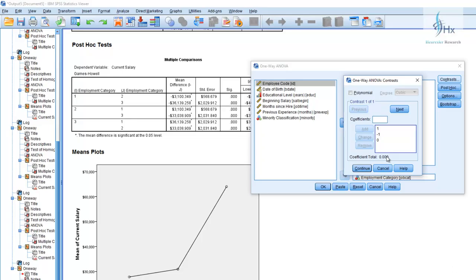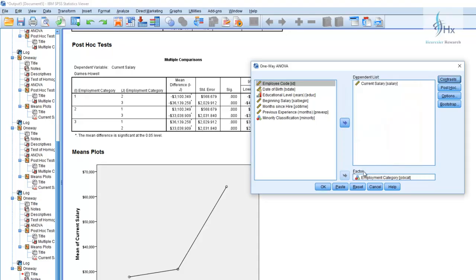You can conduct multiple contrasts here by clicking on this next button if you want to do so. For example, in this case you can compare clerks with the managerial employees and so on. But the post-hoc comparison has already done this job for us. So press continue and click OK.